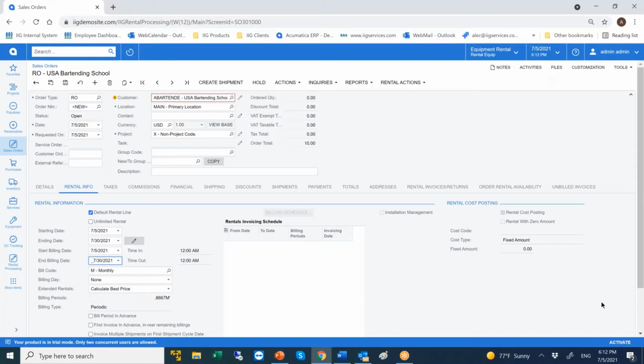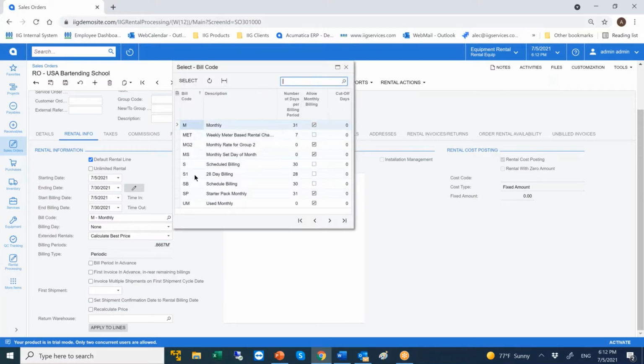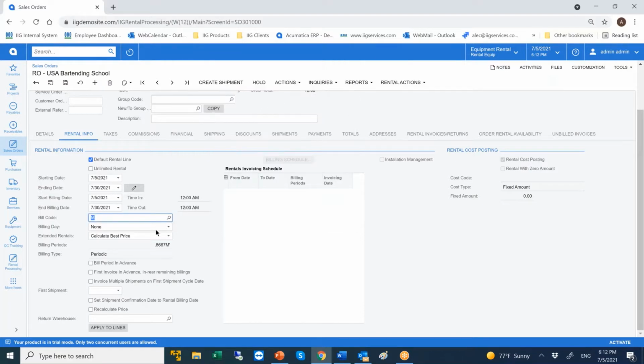The rest of the information here is loaded from the customer record. You have the ability to change them if you want to. Otherwise, after just entering the date range, you'll go to the details and you start entering the items into the system. But some of the other information that's available to us, you can change the bill code, whether you're billing this customer weekly, monthly, hourly. All of that is entered here. If you want to bill the customer on the 10th, 20th, or at the end of the month, you could set that up.